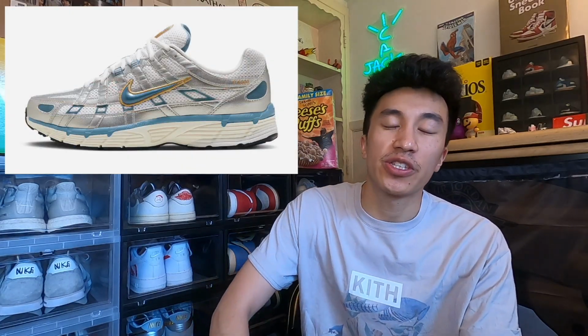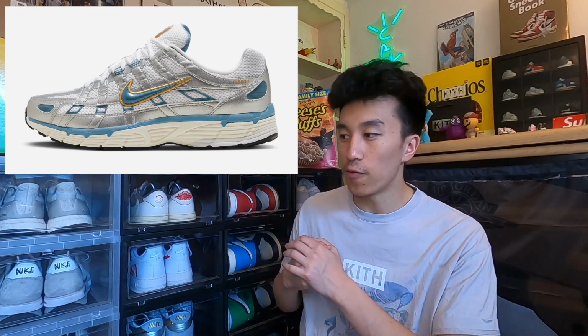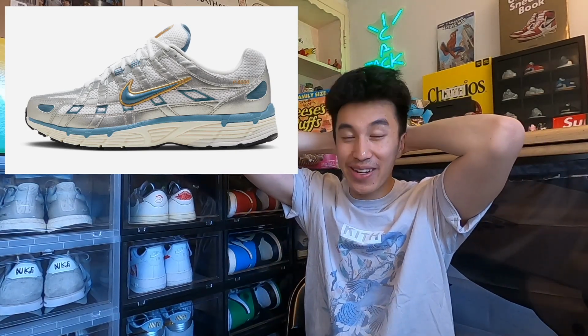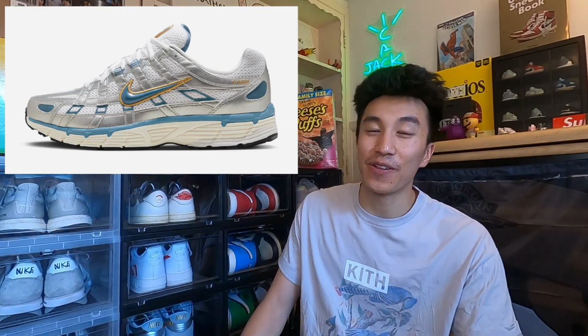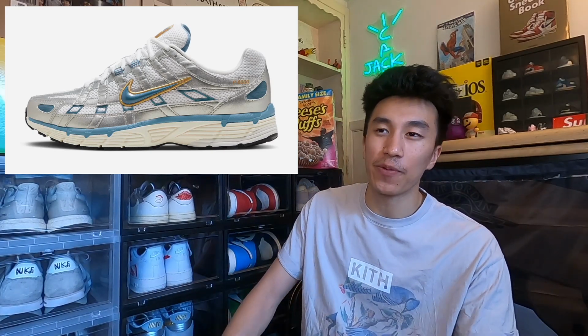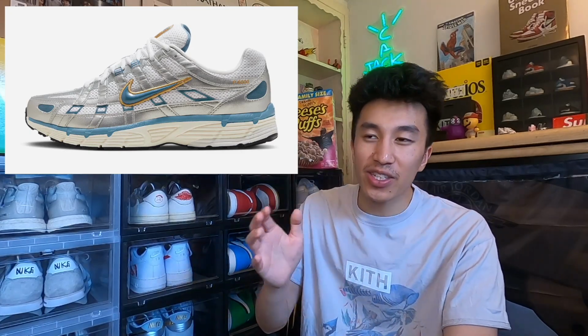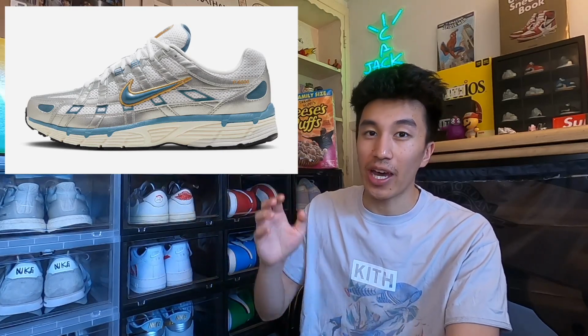I've also heard that this sneaker is very comfortable. I've seen a lot of people compare them to the Nike Vomero 5s, and I might have to drop a little bit of a hint that these may or may not be coming in the mail in a couple of days. I just want to see what these sneakers feel like on feet and if they are worth the hype, but I think that they're so affordable and that you can pretty much find them in any single store that this sneaker is one of the best shoes that you can get for retail.